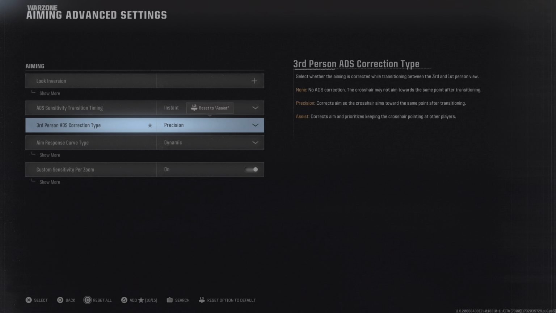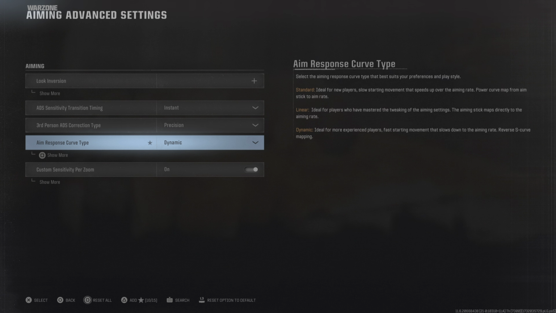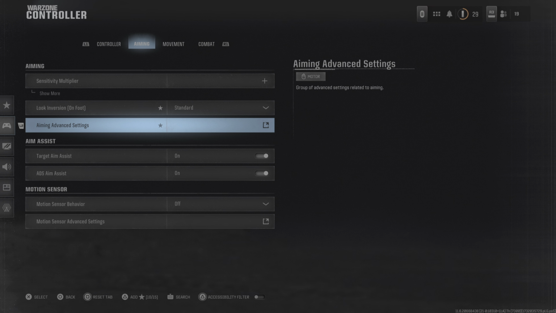Aim advanced settings. ADS transition instant. Third person ADS corrected type precision. Aim response curve type dynamic. Custom sensitivity per zoom on. Show more on this. Aim response curve scope slope scale 1. Go back.